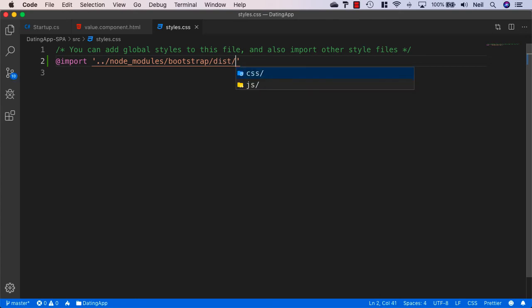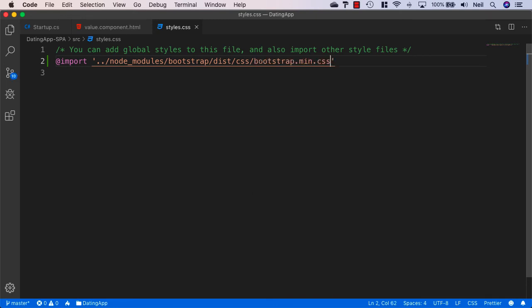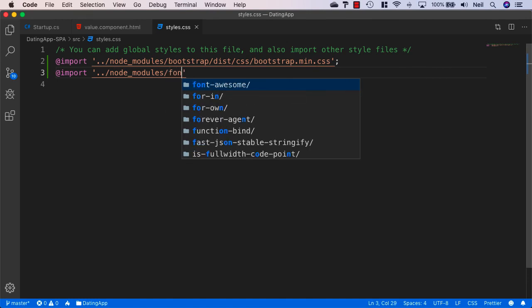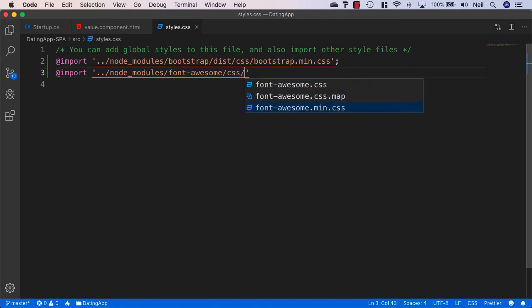We want to get the dist, then the css, and then we want to get the bootstrap.min.css from inside here. We also want to do the same for Font Awesome, so we'll go up to node_modules, then Font Awesome, and css, and then we want to get the fontawesome.min.css, and save this file.